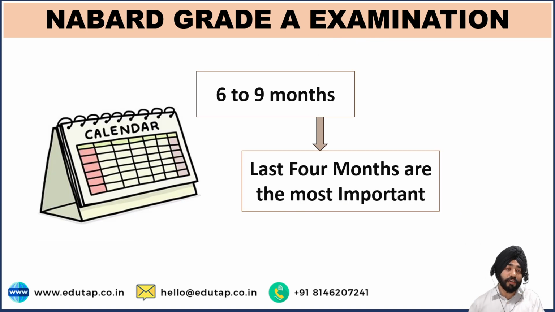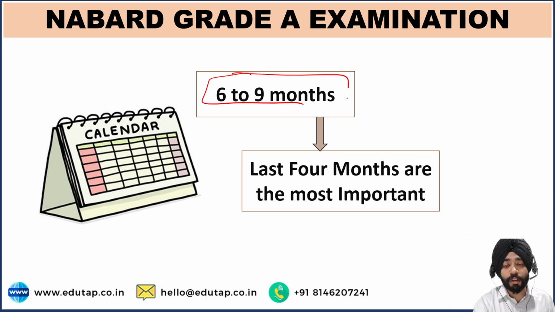Now, let's talk about the coverage of current affairs. For both Phase 1 and Phase 2, topics like reports, government schemes, or any important ESI or ARD current affairs, the last 6 to 9 months are very, very important. Out of these, the last 4 months are very important. But when I talk about government schemes, 9 months are important, and from there, the last 6 months are the most important.